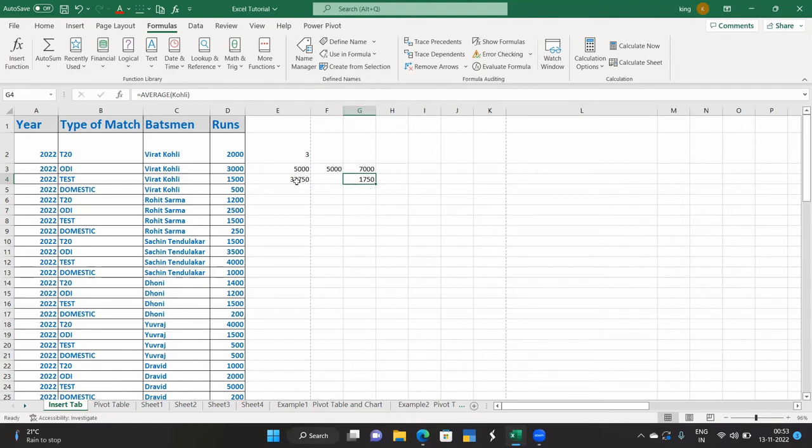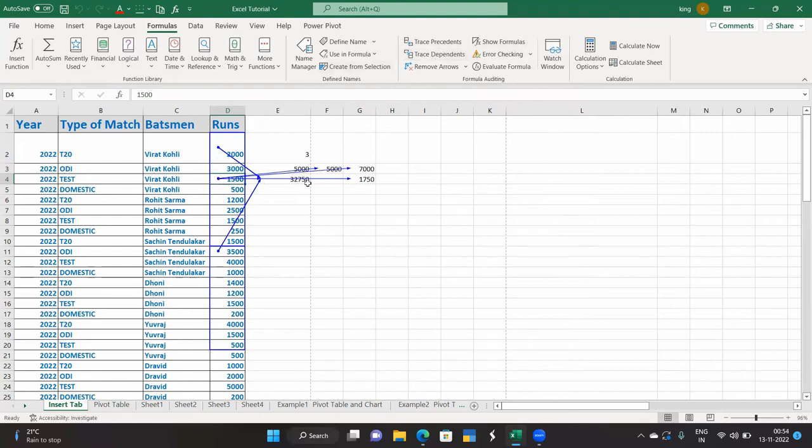Suppose when we select this, trace precedents, from where this result is achieved. This is one group, D2 to D10, D11 to D20 is the second group. Then, trace dependents.